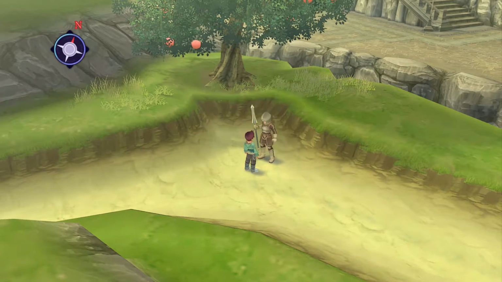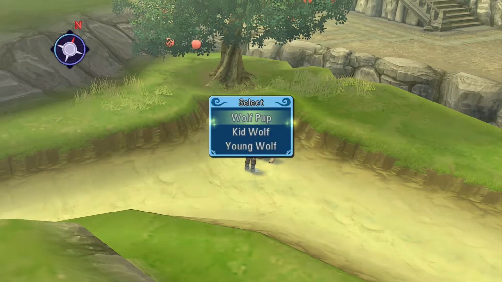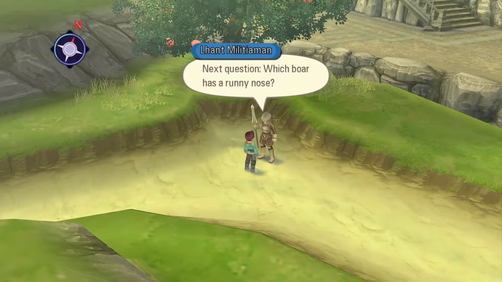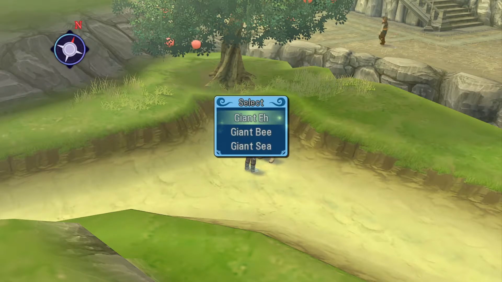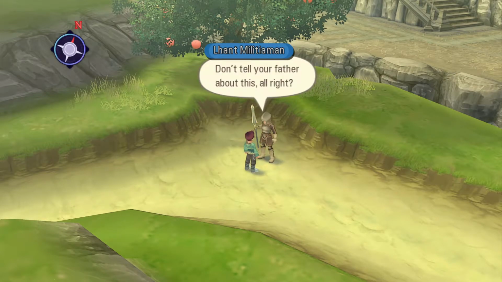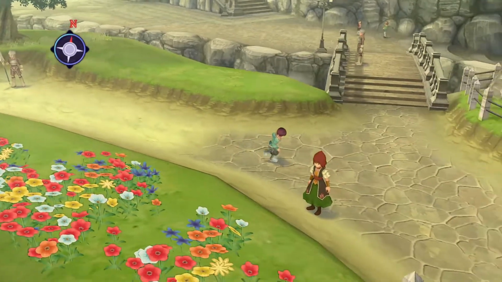Now we can take the quiz that I mentioned earlier. There are three questions. Correctly answering all of them will give you 100 gold. The answers are Wolfpup, Woolly Boar, and Giant Bee. You may have to go through trial and error to get all the questions correct. Even without the guide though, just reading the questions, the answers probably would have been pretty simple to figure out.